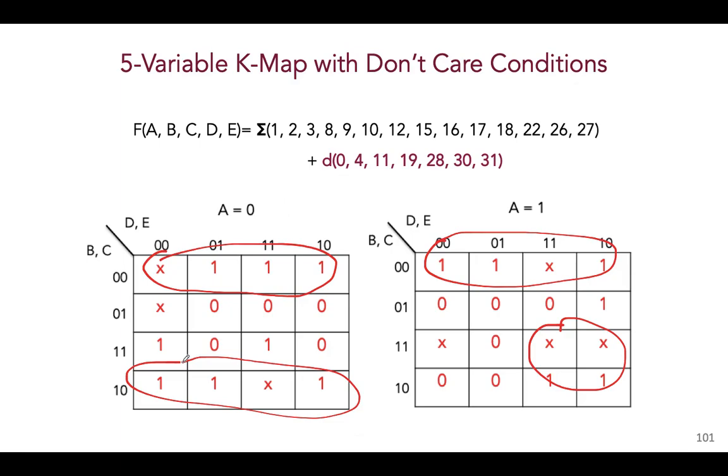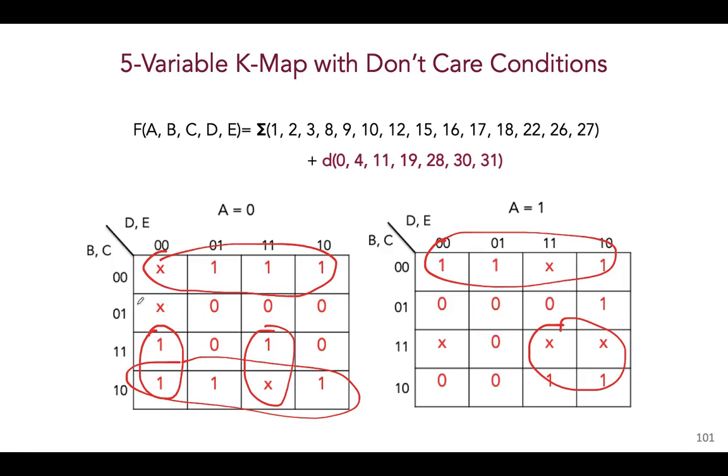The point is, since this X is left, we are not concerned with forming a group for this X. We can form a group for this one. This is fine, because we have to include all the ones. We don't have to include all the X's. So although we pretend that these X's are ones, we only do that as long as there's a one that needs a buddy. All right.